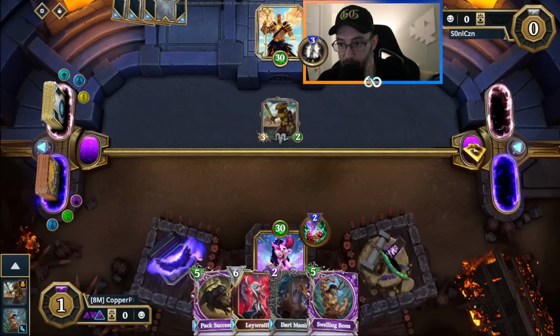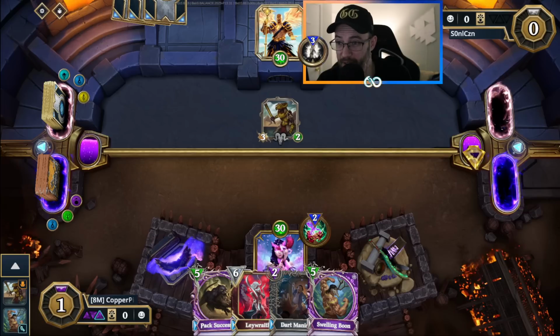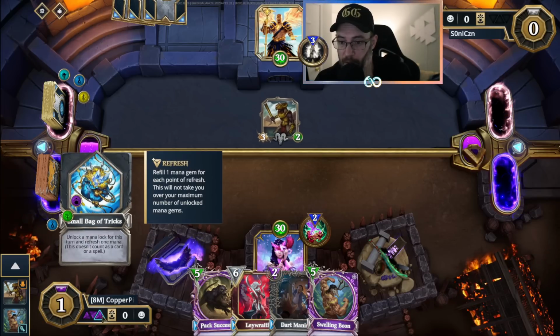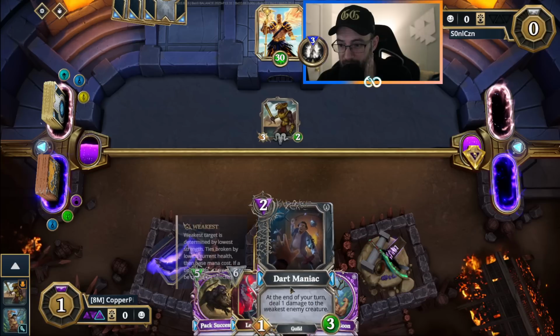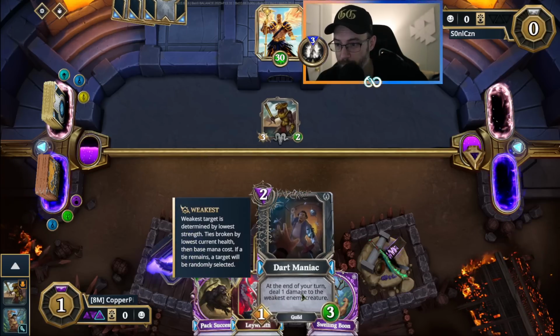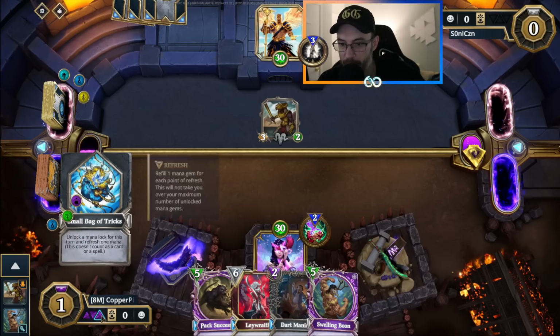I can't just play Dart Maniac. I mean, I could, and then it trades one for one, but it's not very good. He did use his only pip. Problem is if he doesn't have to kill it with a 3-1. Well, then we just die. Because we have literally nothing else to do.